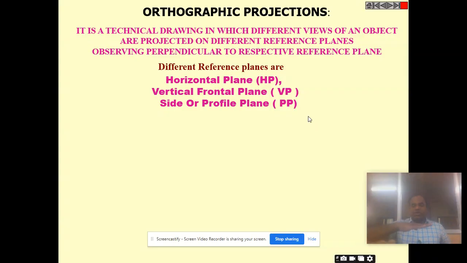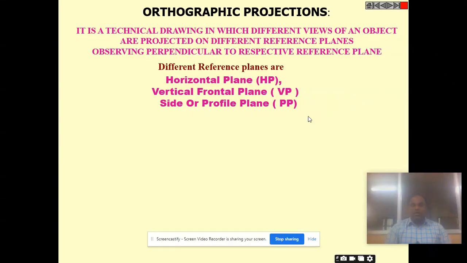Now, if I am saying this is the horizontal plane and this is the vertical plane, like this L shape, if it is kept in an L shape like this. This is the horizontal plane and this is the vertical plane. So on this we are getting one view, on this we are getting another. Now these two planes are kept like this. One is the horizontal plane, which is this plane, and one is the vertical plane, which is this plane.